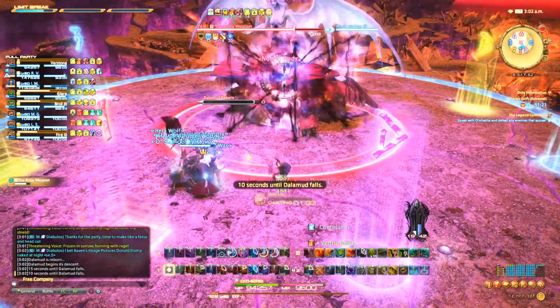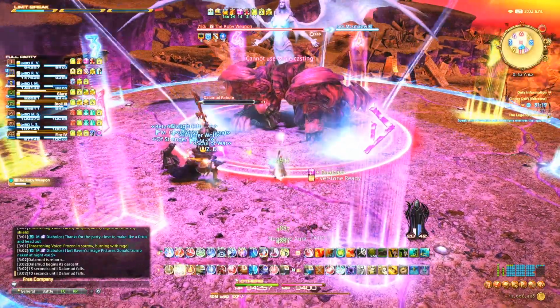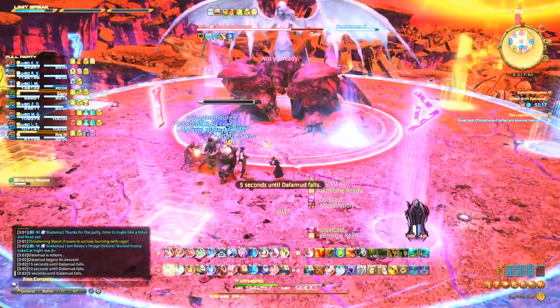Don't forget the eye there, that's negative aura. It does have a cast bar, so you can just turn around once the cast bar is done.